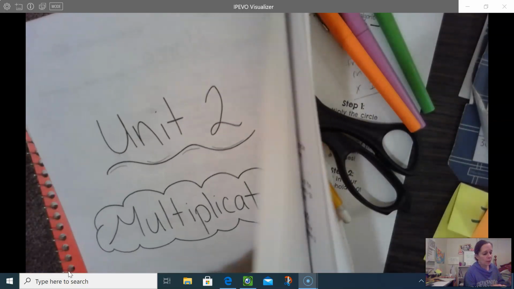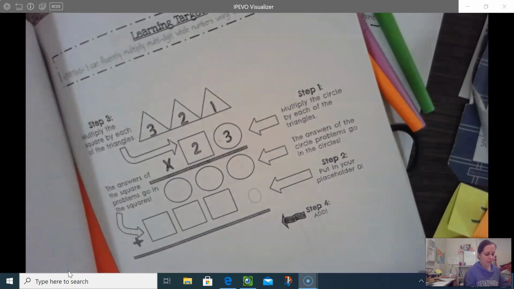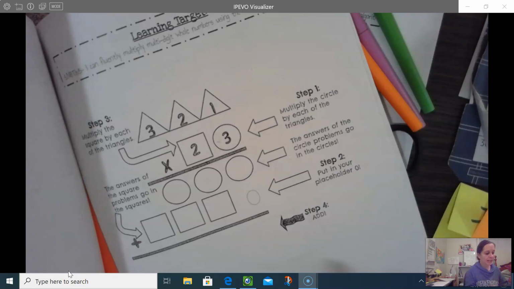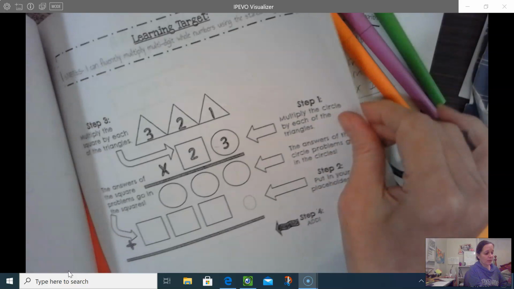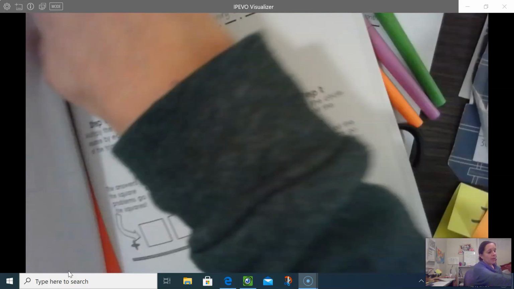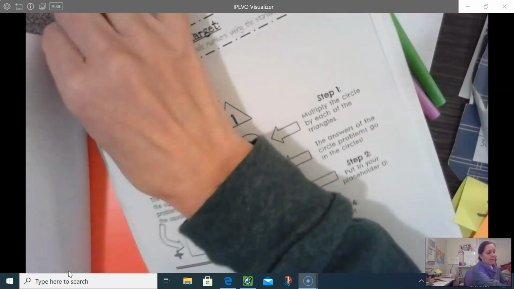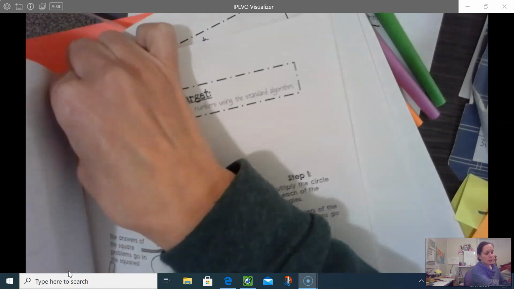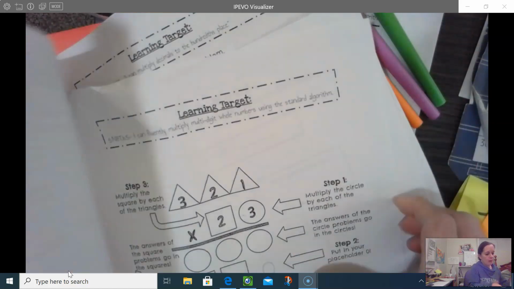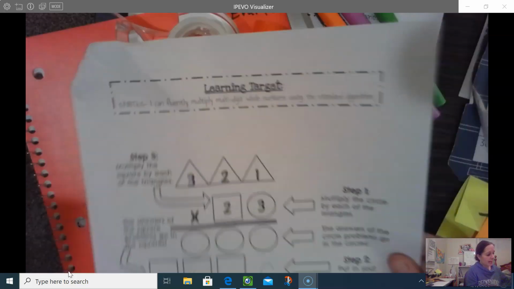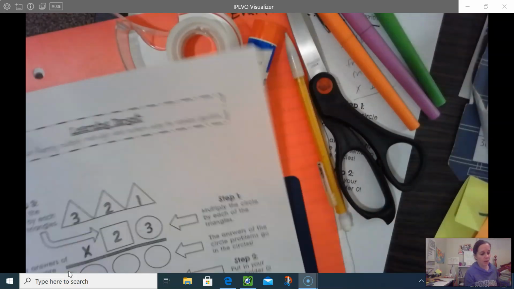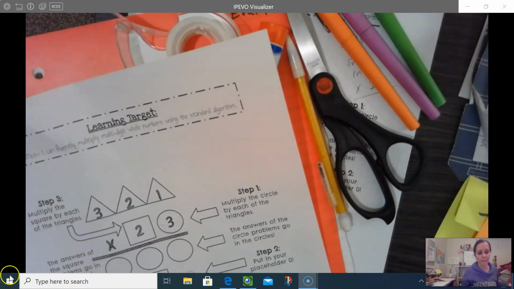We are going to be going to the back of your math packet. You're going to look for IN, Interactive Notebook, in the very back, and it looks like this. Very, very gently rip that interactive notebook page out, and then you can put your math packet off to the side. So go ahead and grab those things, pause the video, and then we'll start in just a moment.